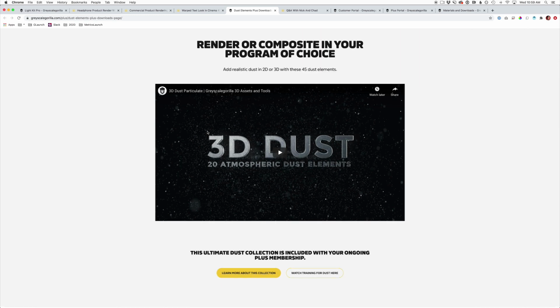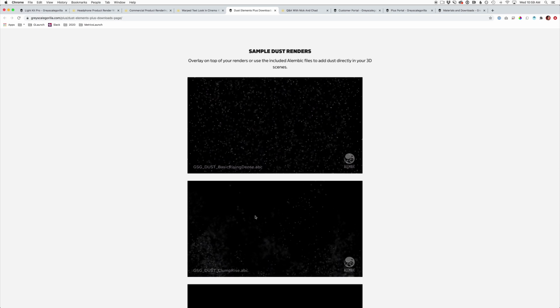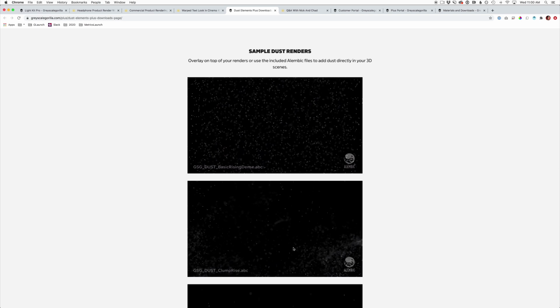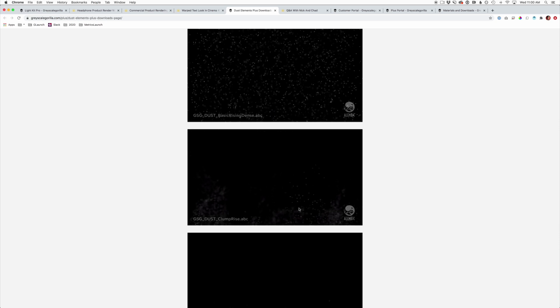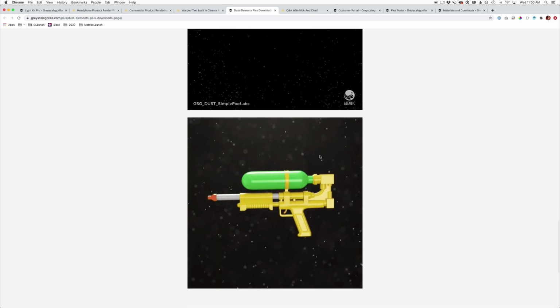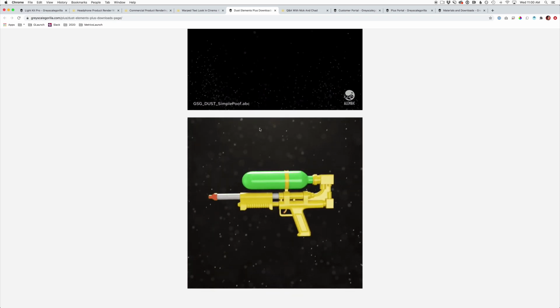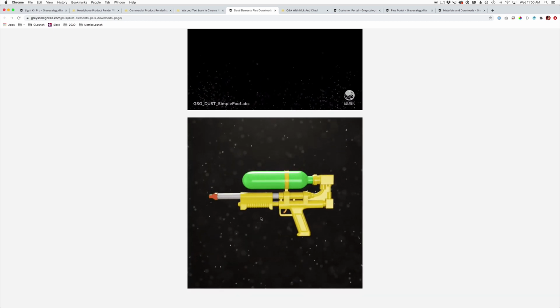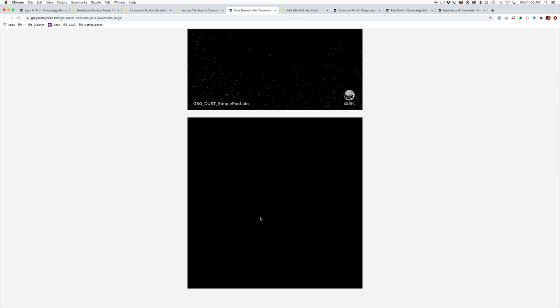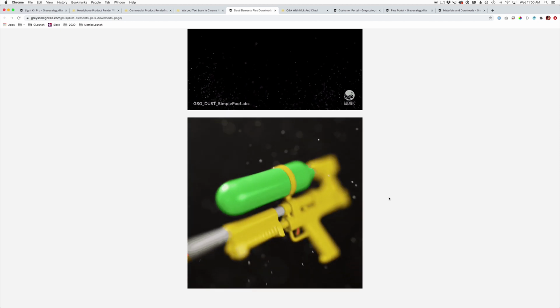Now, of course, we have 4K 2D overlay dust that you could use on any render, on any video footage, and you could add this stuff and put it on top of your footage and get this nice natural dust look. But the real power, I think, comes when you bring dust into your 3D render directly. It means that your camera flies through it and you can get these really beautiful dusty looks. It adds a nice depth of field look if you're using that. It obviously adds a sense of atmosphere. And man, I just throw this stuff in whenever I want that kind of moody look.